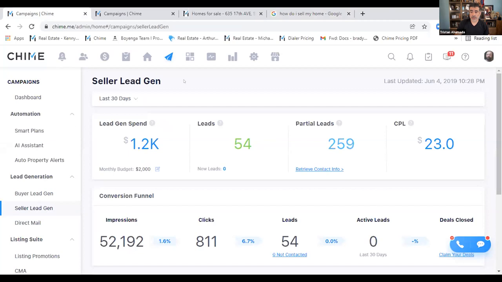Yep. So there was a question here, Brady, saying, well, how can I target military? Right. So that's easy. You go to Chime and say, hey, look, I want to target this area and it has military. Well, we find keywords that the military people are specifically typing in, right? And then we have to tweak them. This is where you have to pay attention, like, hey, it's working, it's not working. And you have to continually have the conversation with Chime and be like, hey, tweak it again. Hey, change this up.